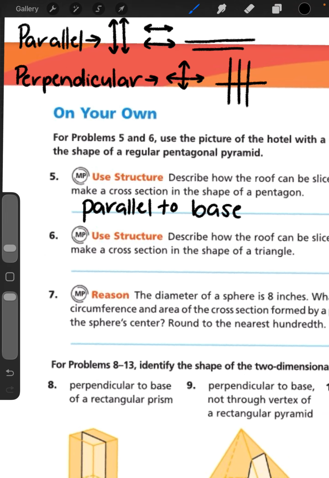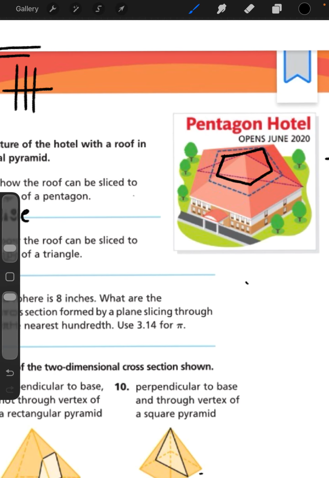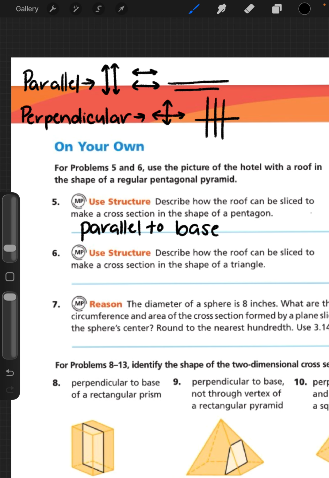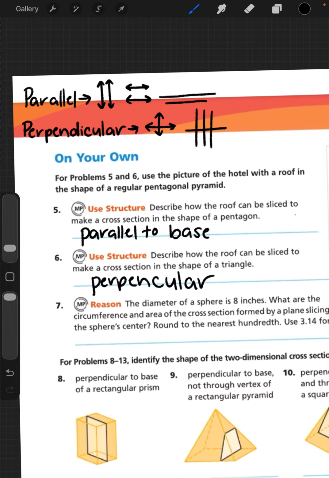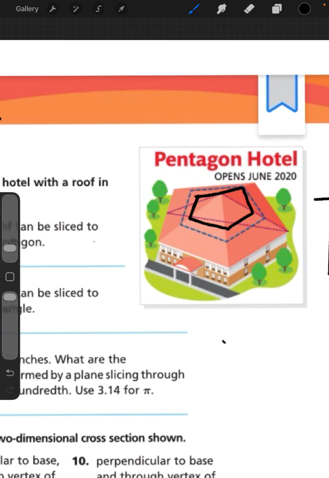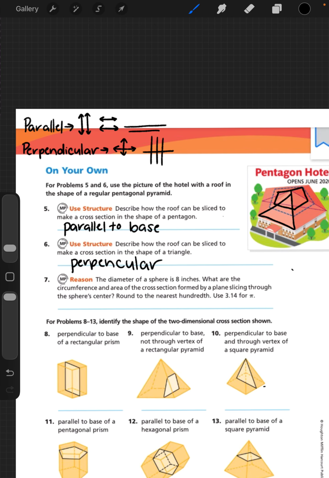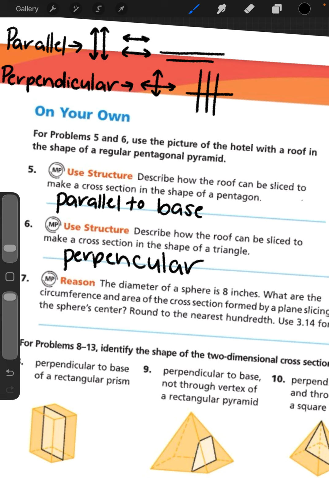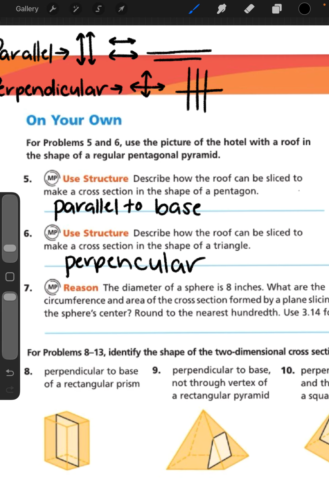Okay, now they're going to ask us, if we want this to give us a triangular base, how are we going to cut it? Are we going to continue to cut parallel, or are we going to cut perpendicular? If you said perpendicular, you're right, because when we cut perpendicular, we're cutting against the base and kind of like where the walls are. And in this case, the walls, which are like the walls of our roof, are what shape? A triangle, right? Sorry, my triangle is bad. Oh my god, guys, I forgot half the word perpendicular. Let's pretend. There we go, perpendicular.